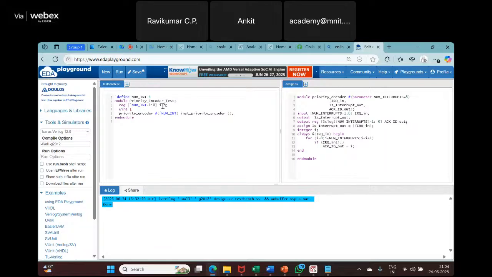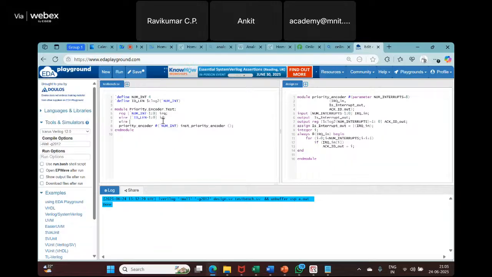We'll need a wire, ID length minus 1 to 0, for the ID of the interrupted processor, the acknowledged processor.